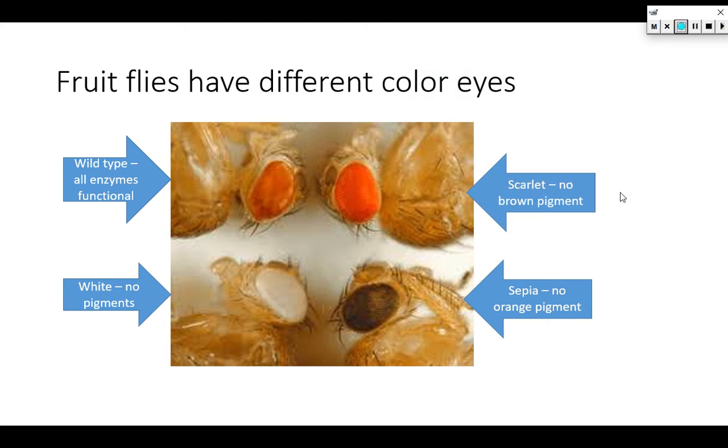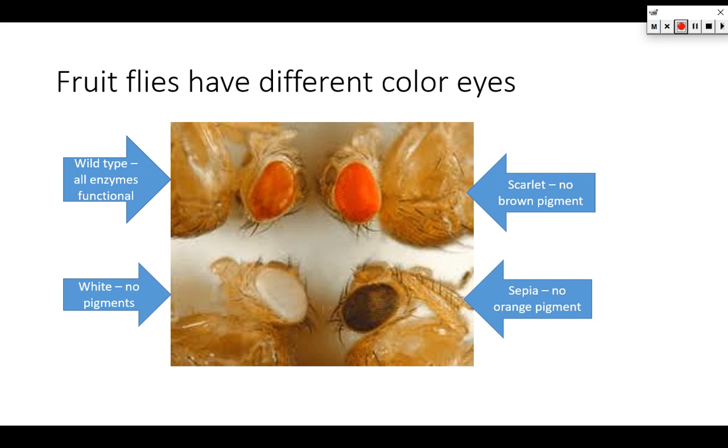So I realized this morning that I never recorded the slide that actually has the data on it, which was my whole point in recording this to begin with. So this is going to be Fruit Fly Eye Color Part 2. But it also now has the added bonus that if you didn't need to go through the prompt again, you can jump right into looking at the actual data.